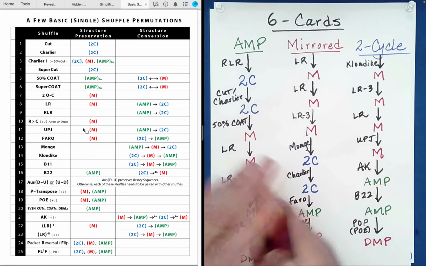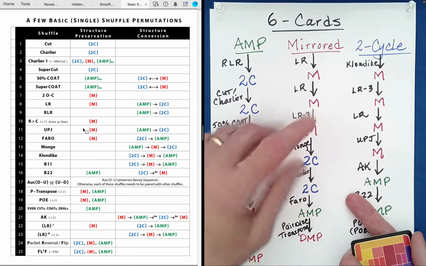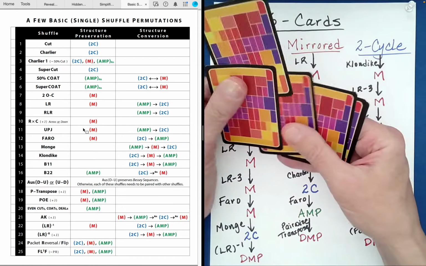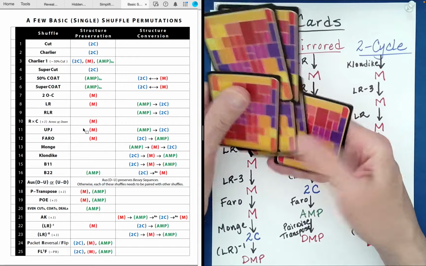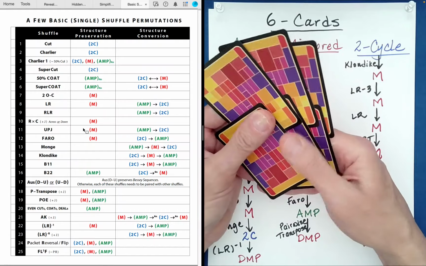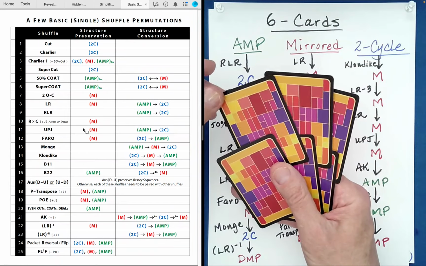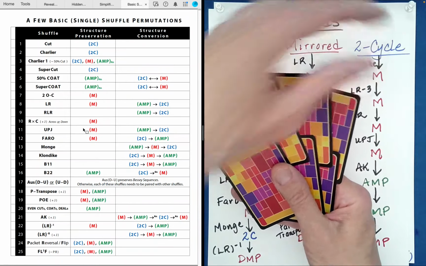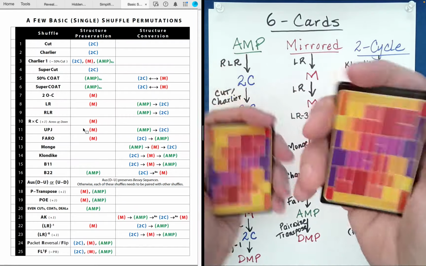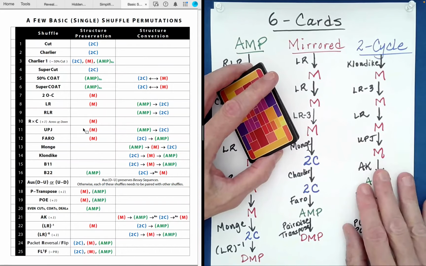An even or odd up jog. I don't know if we've used that to preserve a mirrored structure in this current video. We did last time. So this is where you push forward or jog up either the even position cards or the odd position cards, and then strip them out. So right now I have the second card being jogged up, 4th and 6th. So I'm doing what's called an even up jog, and then you just randomly stack these. Well, that action actually preserves mirrored structures as well.